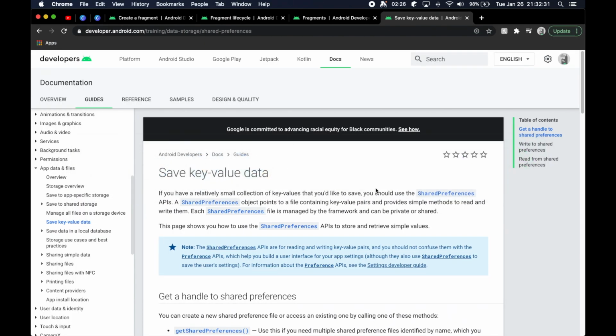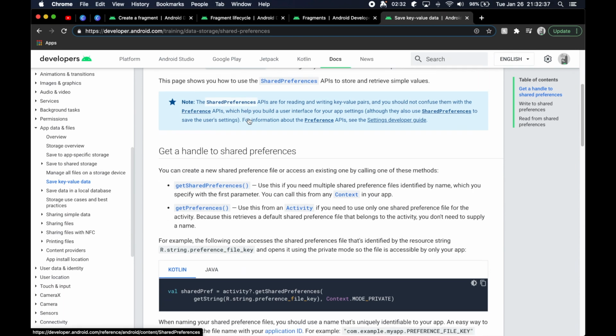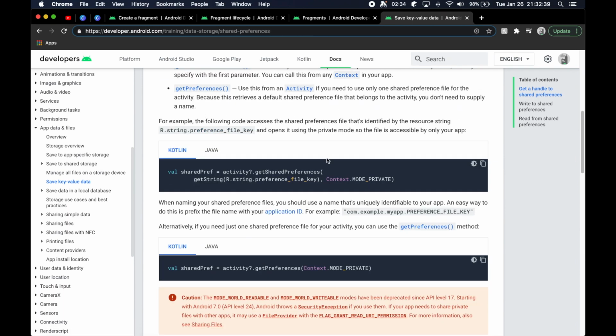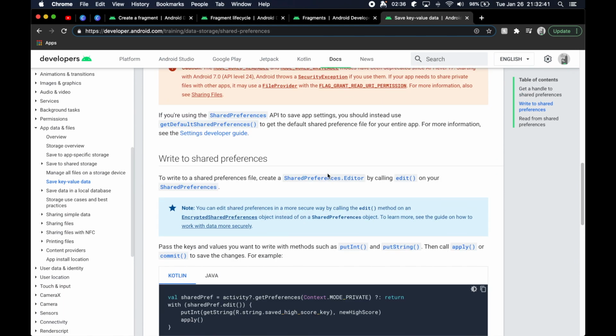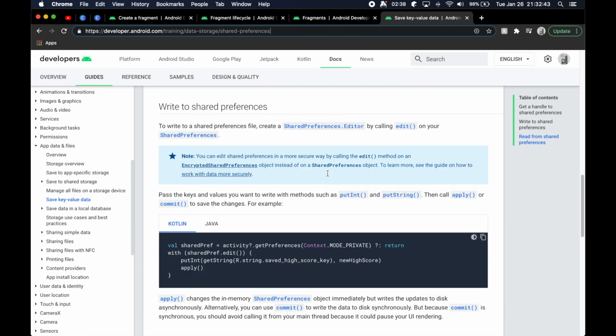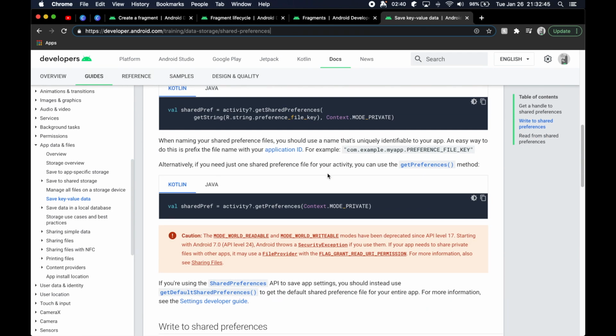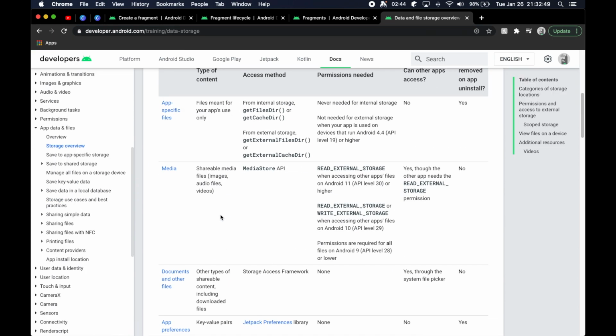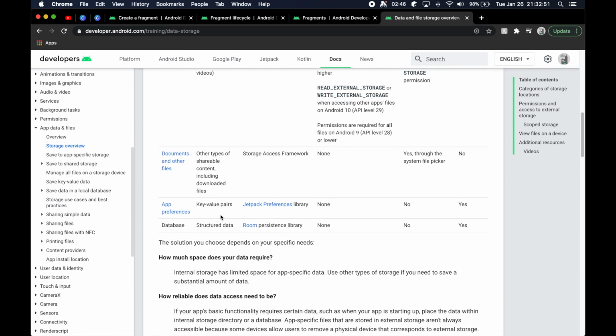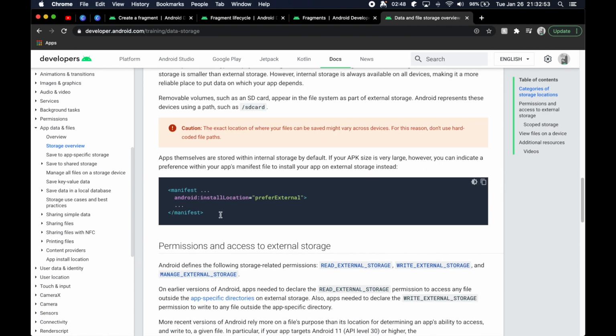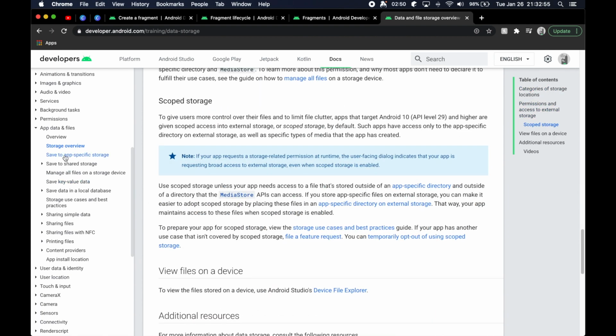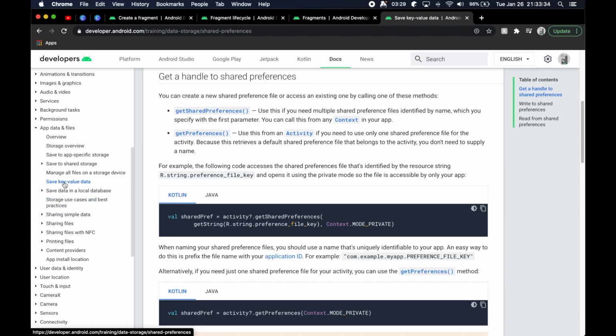So I've actually gone ahead here and found a shared preferences article on developer.android.com, and I will link this in the description, and you can read about it to get a little bit deeper of an overview. They talk more about storage overview in general here, and what is available to your application and what isn't, and what requires additional permissions, etc. It says here key value data.